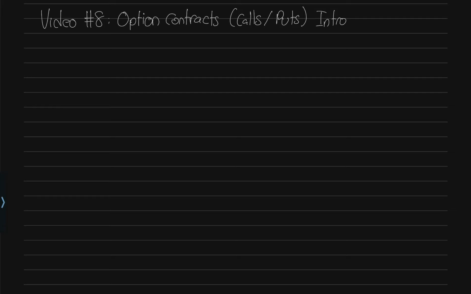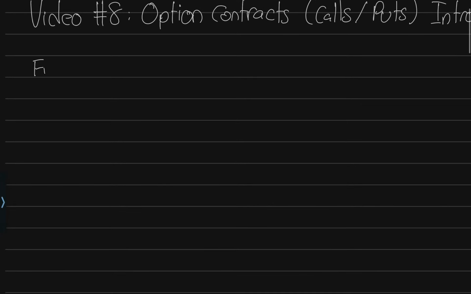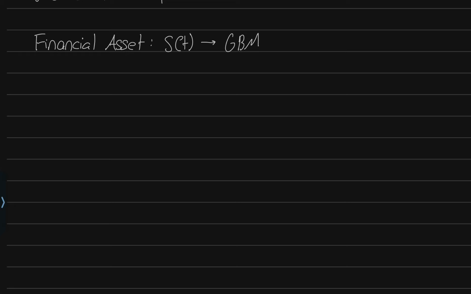So in the past few videos we were talking about a financial asset, or the underlying financial asset, and how to model it as a function S of t. Essentially what we came up with was that we could use a geometric Brownian motion model such that we can capture the stock price at every point in time as a probability distribution. And the way this is represented is as such.